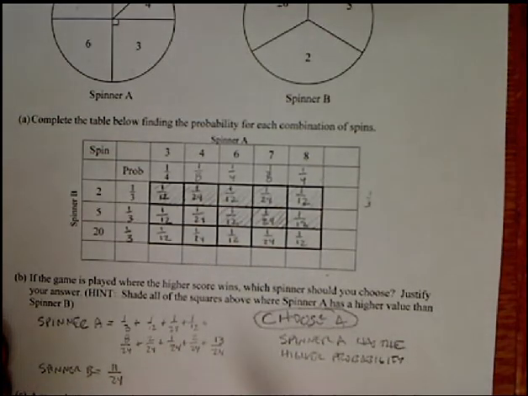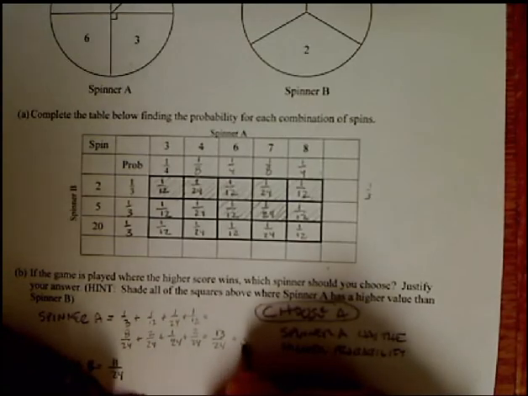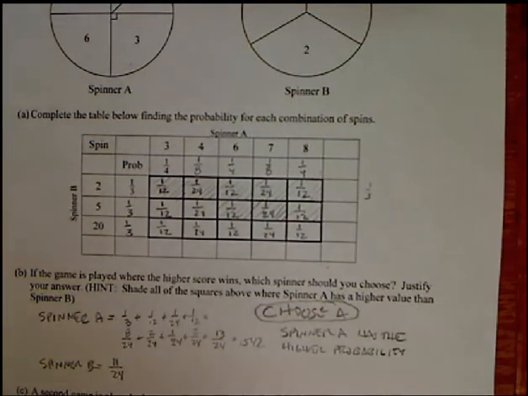Now, if I wanted to do it in a fraction, I could have a common denominator, make them all over 24. So that's 8 twenty-fourths, 2 twenty-fourths, 1 twenty-fourth, and 2 twenty-fourths. It gives me 13 out of 24. You could have also just added, but we've got a decimal answer. The decimal answer for that particular problem, if you did do it as a decimal, would have been 0.542. That's over 50% chance, so I should choose A. So spinner A is going to have the higher probability. Spinner B would have been 11 out of 24, because these two have to add to 1, or 0.458 is what that would come out to be.